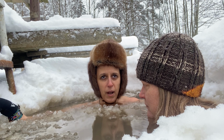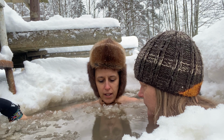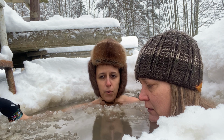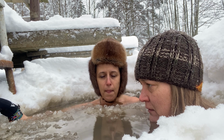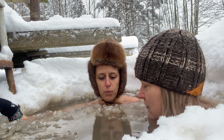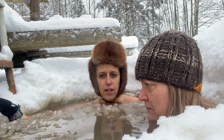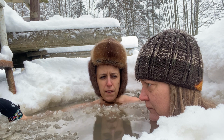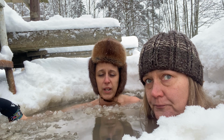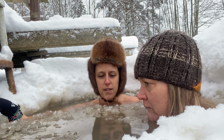Well, at first, even just a minute and a half or 2 minutes in here would produce a lot of shivering and about 40 minutes of warming up post dip. Now we can be in here longer. Tanya Rita was in here 9 minutes the other day. And how long did it take? 15 minutes to warm up? About, yeah. And so we're guessing that is a lot of the brown fat that's being built in our bodies.